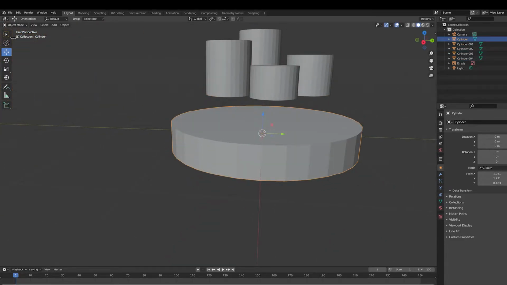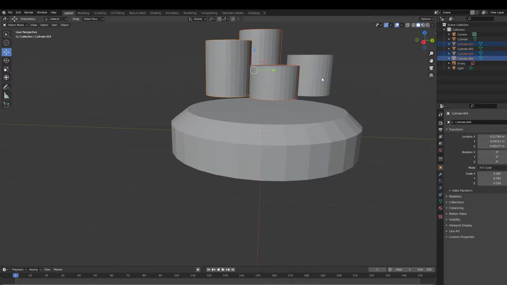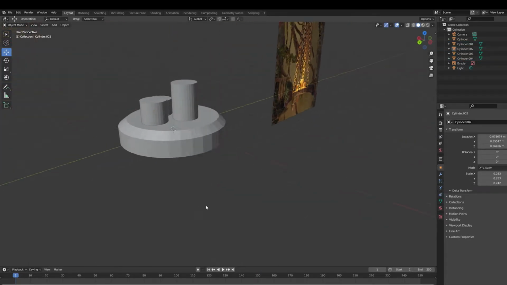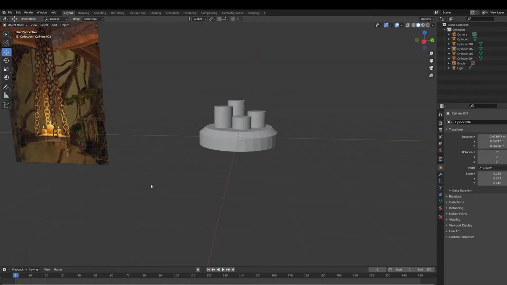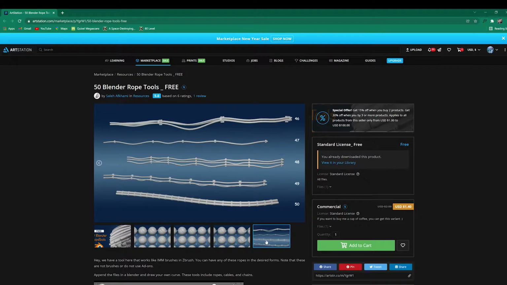Well, first I'm going to join these candles together, and I'm going to add just a little bit of finesse to my chandelier base, kind of pushing them back down. And now I'm going through and I'm adding in my rope. Right here, I forgot what rope number I was looking for, so you can actually go back into his ArtStation.